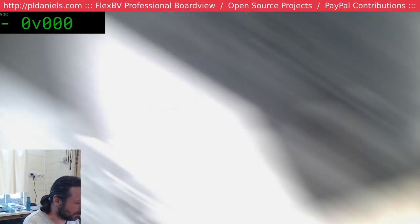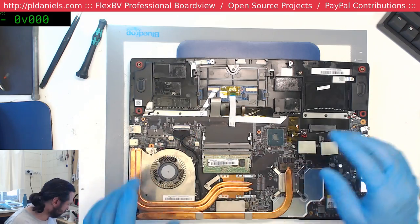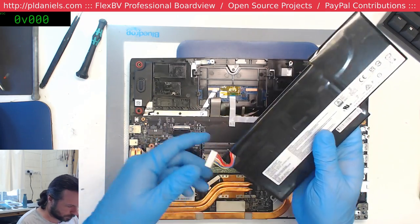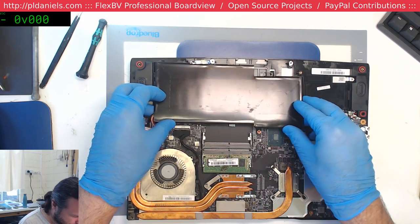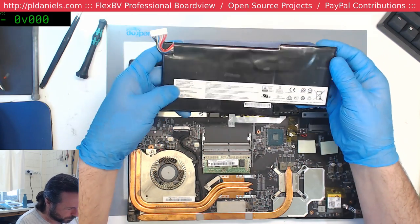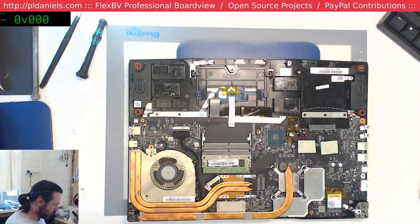That's a pretty messy connector there. So the battery. I don't need to plug the battery in, I'm just getting it for sizing evaluation here. Okay. Lovely, they use adhesive. That's always fantastic. Why bother using screws when you can use adhesive?